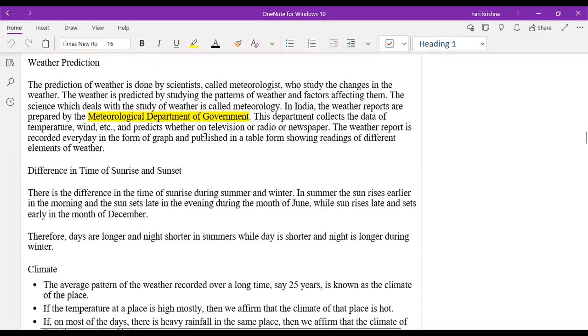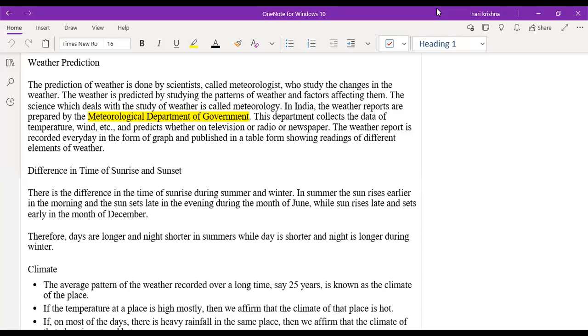And they will record all the weather reports of each and every day for a longer time, because if you want to know the climate of that region, you require almost 25 years of data. Weather means a day-to-day change only. But if you want the climate of that place, you have to analyze 25 years of data of that place: what the weather condition is and how it is changing from day to day, month to month or year to year. That we'll study next, okay? So all the weather reports they will prepare and store in the Meteorological Department of India.